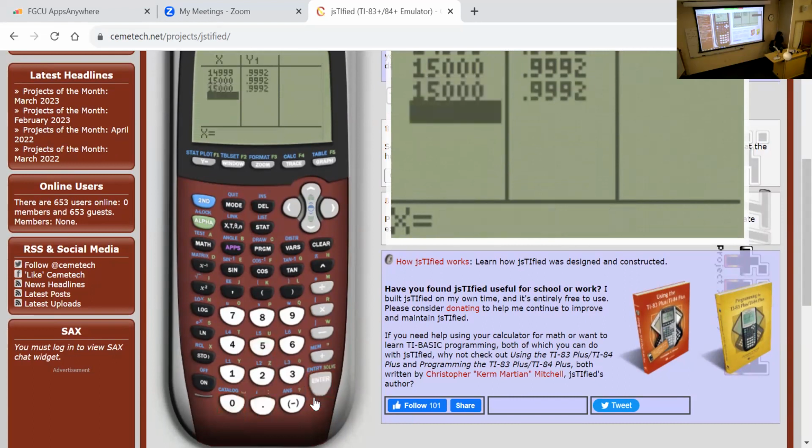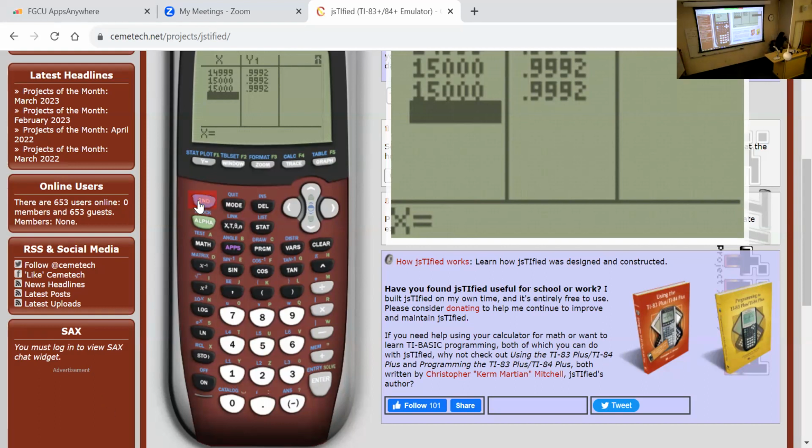15,000.05. It's rounding. Maybe we've got to change the decimal place. But you sort of get the point, right? Are you able to go more than 2 decimal places in your calculator, or does it round automatically? Rounding automatically. We can fix that too.